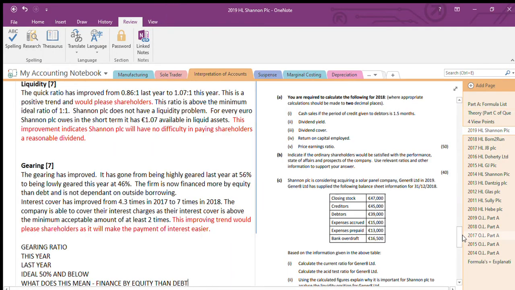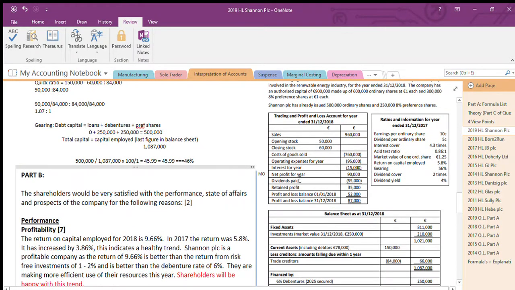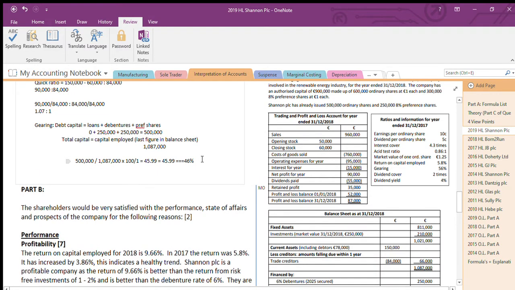So here's the question. Here's the figures from this year. There's my net profit. So it's net profit before interest divided by interest equals times. So again, I'll go up to my workings. I know the formula is net profit before interest. So this is my net profit, but I got to this point by working my way down and taking away interest. So my net profit before interest is basically the profit I had before I took this away. So to find my net profit before interest, all I do is add back the interest, the 15,000.